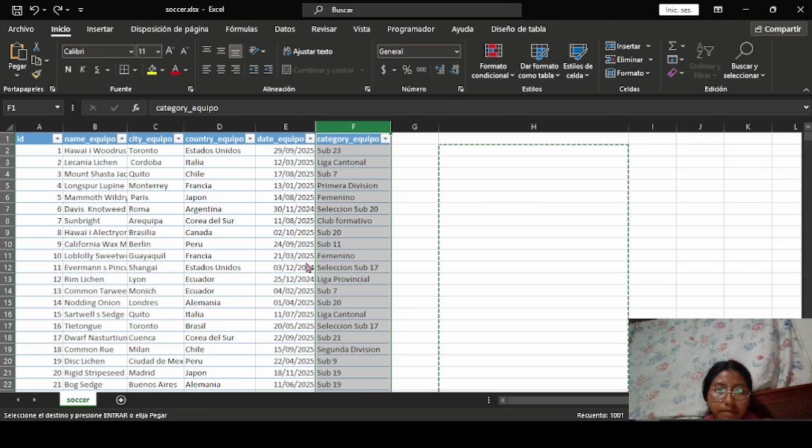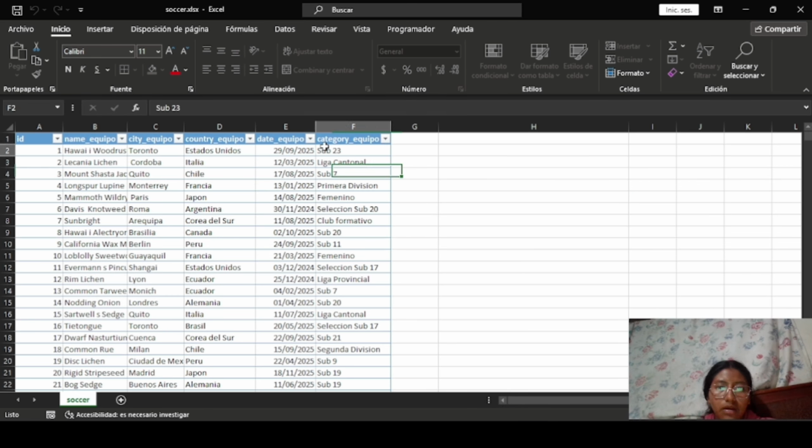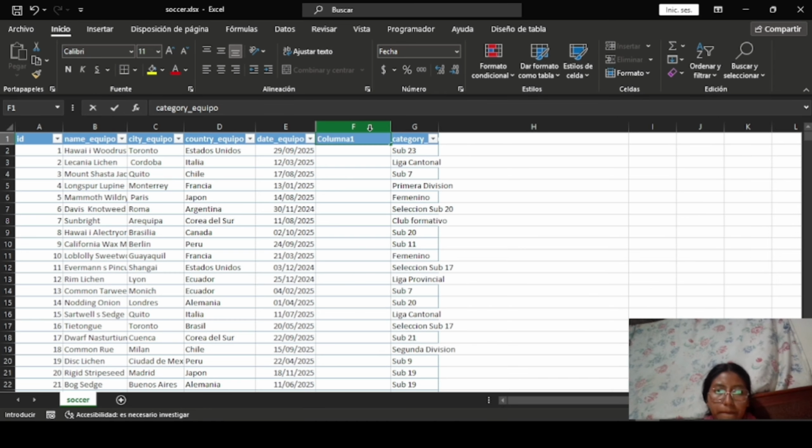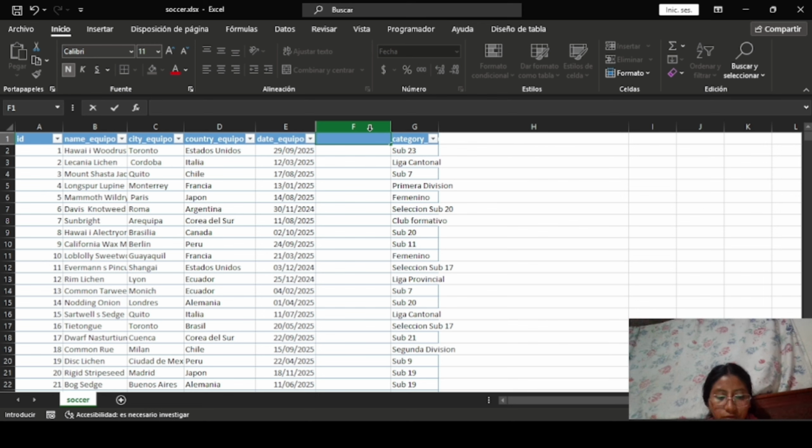The next formula, and the next formula is for the feature real.